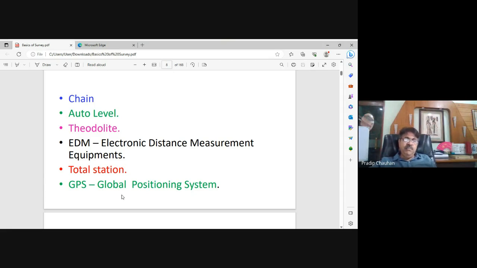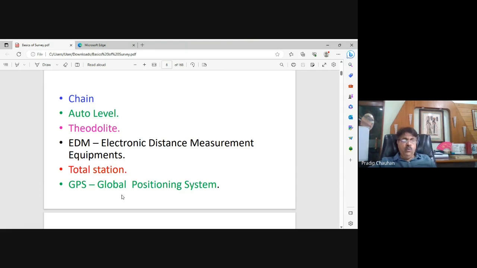If you keep that for a long time, it is known as a static survey. Because you are keeping it for a long time, more and more averaging happens over a longer duration of time. So you can define the position of that particular point in X and Y direction very precisely. And Z is the altitude.